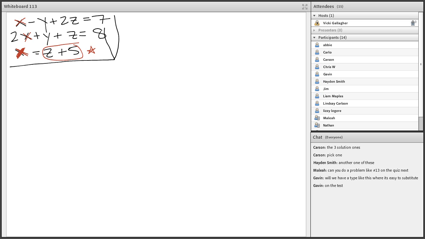So it's kind of up to you if you want to do substitution or elimination on this problem. It'll work either way. A lot of my students took the top two equations and eliminated the y's, and then they went from there. And I can show it that way too if you want to see it both ways. All right, but I'm going to start with substitution because it's kind of set up for it. So I'm going to substitute into the top equation first.